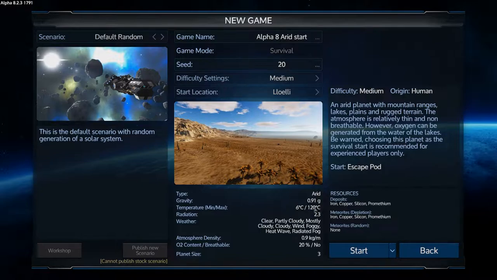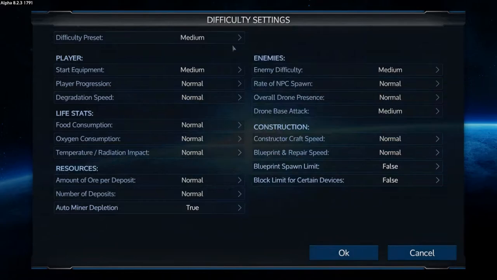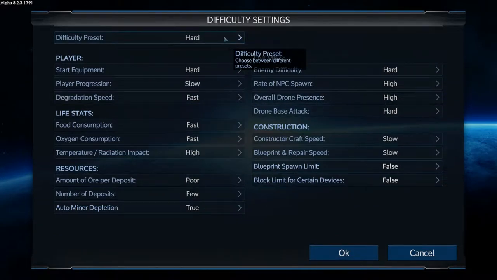I should be able to get enough going to mitigate that with water and stuff. I think there's water on the planet, so I think we're going to give this a shot. I'm going to change this, though. Let's just select it to hard.